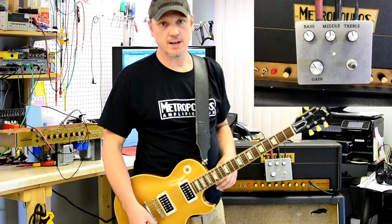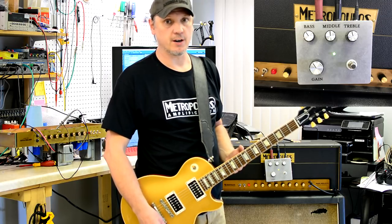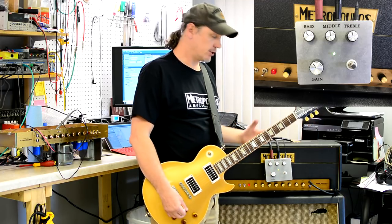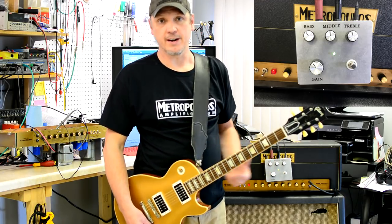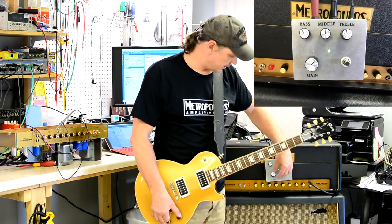As you turn the boost on, it doesn't change the inherent tone or character of the amp. It's just pushing it harder. There's no real clipping that happens inside the pedal at all. It's just making your amp do more of what your amp already does. So let's push it up. Let's go to about 1 o'clock on the gain now.